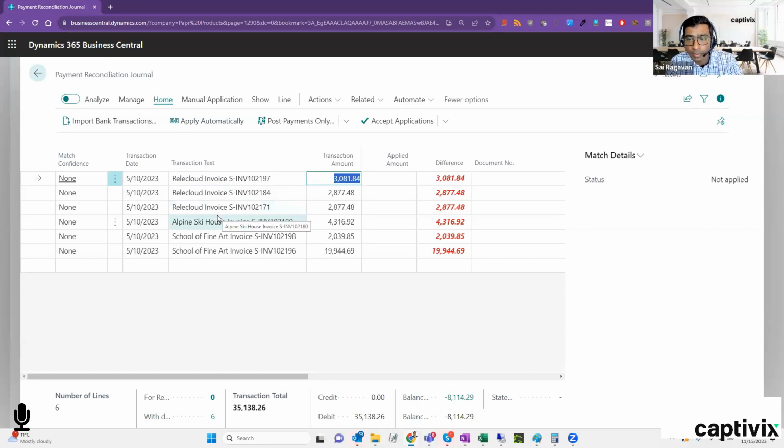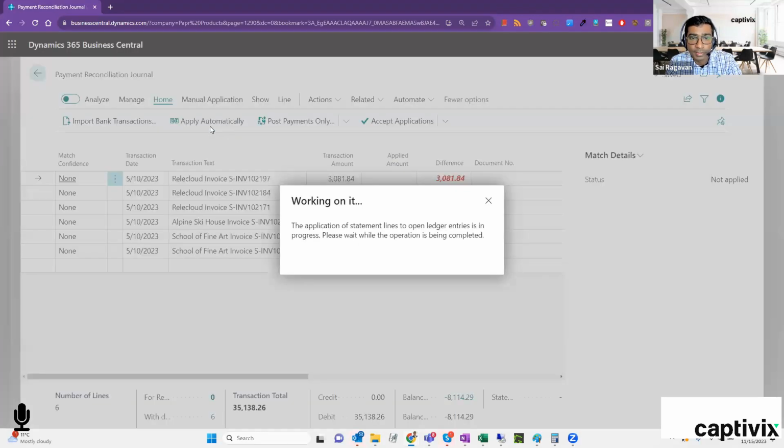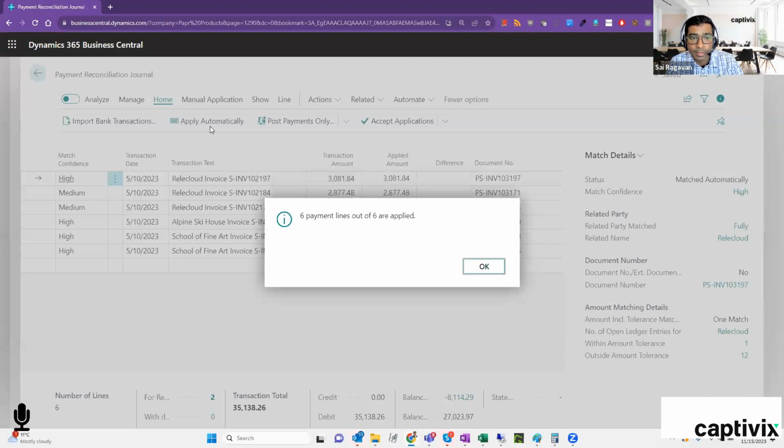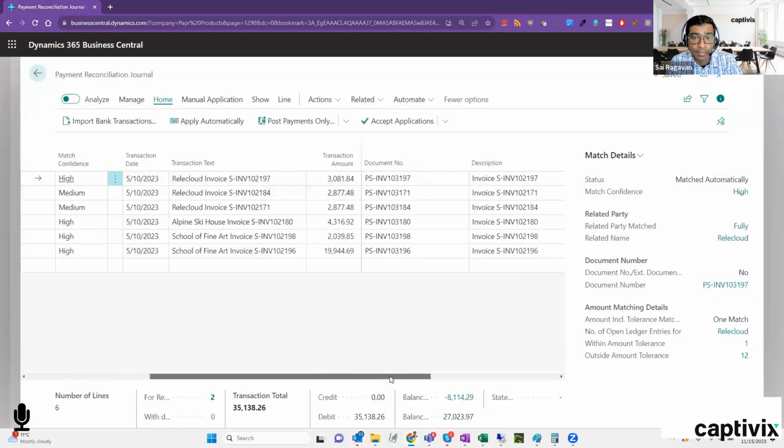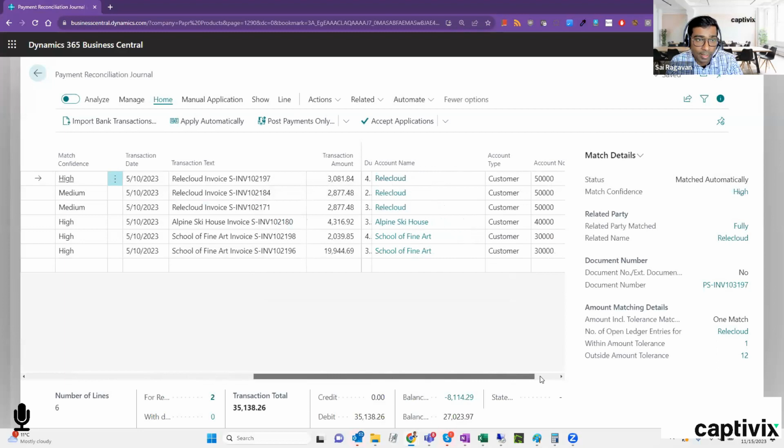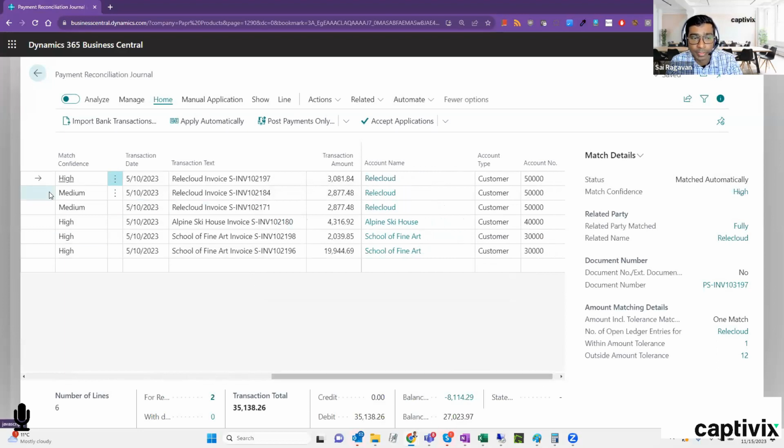Once you import these transactions, what you can do further is run this function called apply automatically. And this does the magic for you, where it looks into the customer's ledgers on all the open transactions, and it tries to apply to those invoices automatically, giving you the details of where it applied and what the confidence of application is, right?